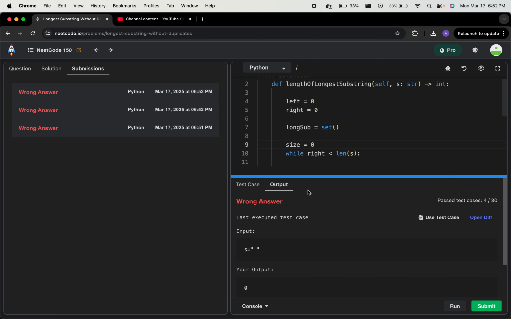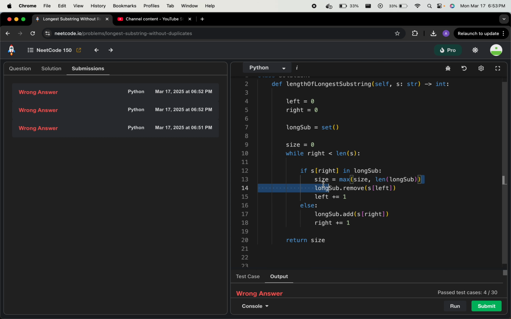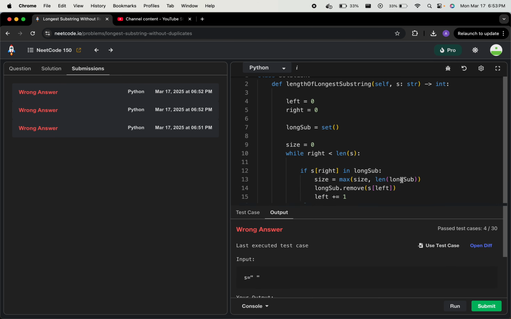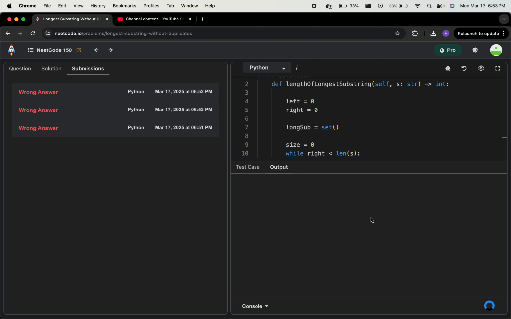Expected output 1. Man, I guess we could check the max again here, right? Let's see if that works. Where's space? So I guess you could do that, yeah.